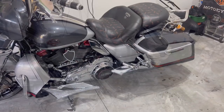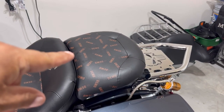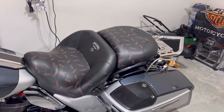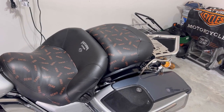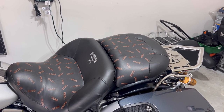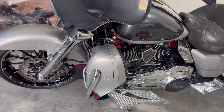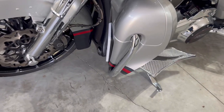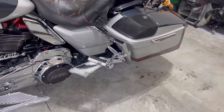Definitely recommend it. I also wanted to show you guys, my wife is 5 feet tall. She has the seat right here. Obviously we had the tour pack on over there, I just took it off. But there was a problem if you have a wife that's really short. For some reason she wasn't reaching the passenger pegs, and she was kind of getting annoyed. I was like, you know what? This is why you're on the road, always thinking. What happened was I took off my highway pegs that were here and I decided to put them there.